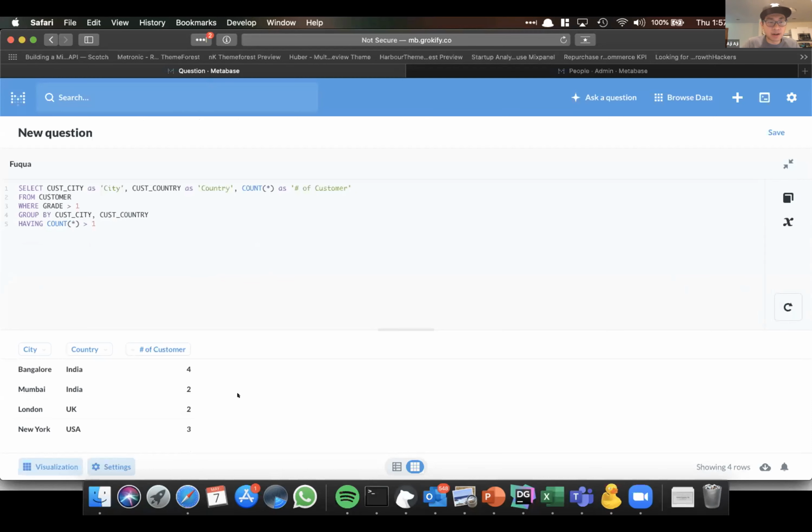This is the number of cities that have more than 1 customer with grade bigger than 1. So you can use where to filter your from, and then you can use having to filter your group by. This is like a 2-level filtering.